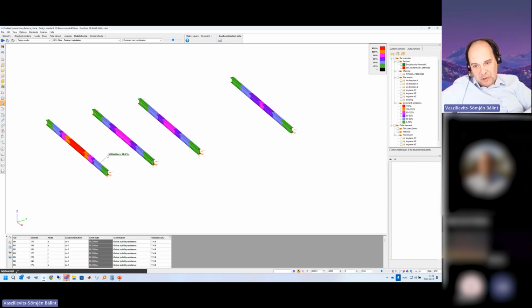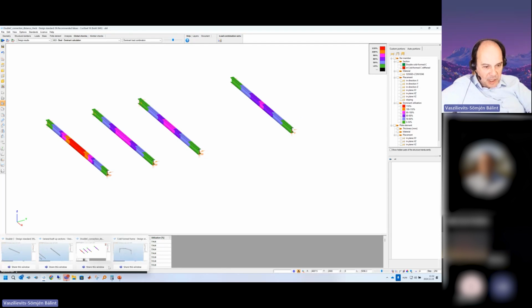There is a possibility for the engineer using Consteel to try to compare what the different assumptions can be. But if it is possible, then it is always recommended to try to use such a close distance and such a rigid solution as much as possible, and then fulfill the requirements to use this very much simplified approach using the new functionality, use just one reference line, and the unified section.